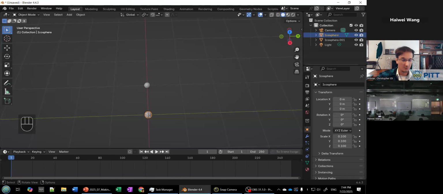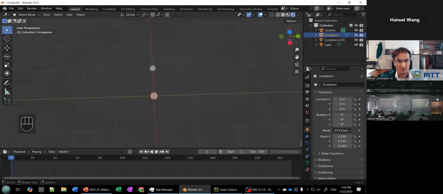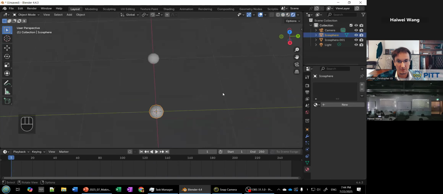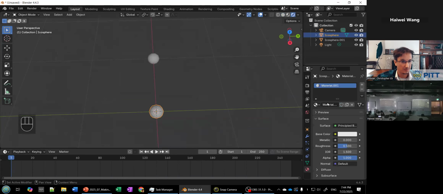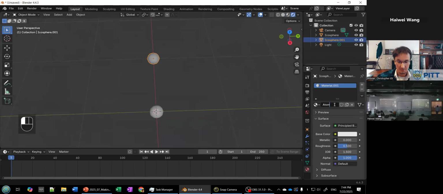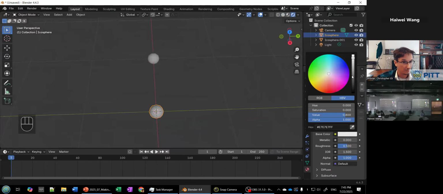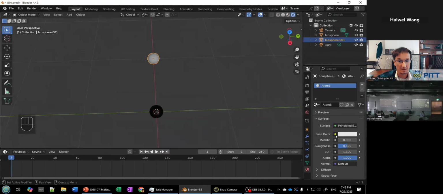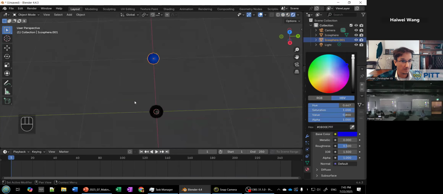Okay, so knowing that, we are just going to quickly give our atoms some sort of color. So I'm going to call this atom A and atom B, since it could be carbon or it could be some other atom identity. And maybe I'll just make the first one black, and I'll make the second one blue.